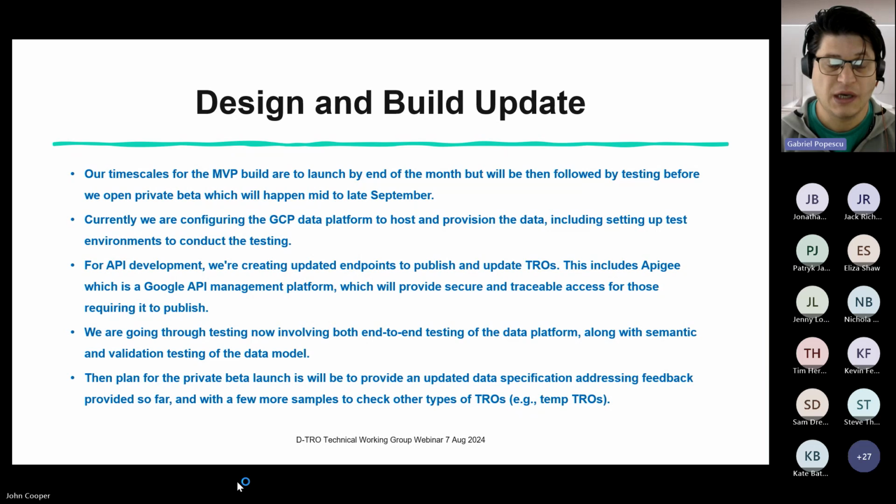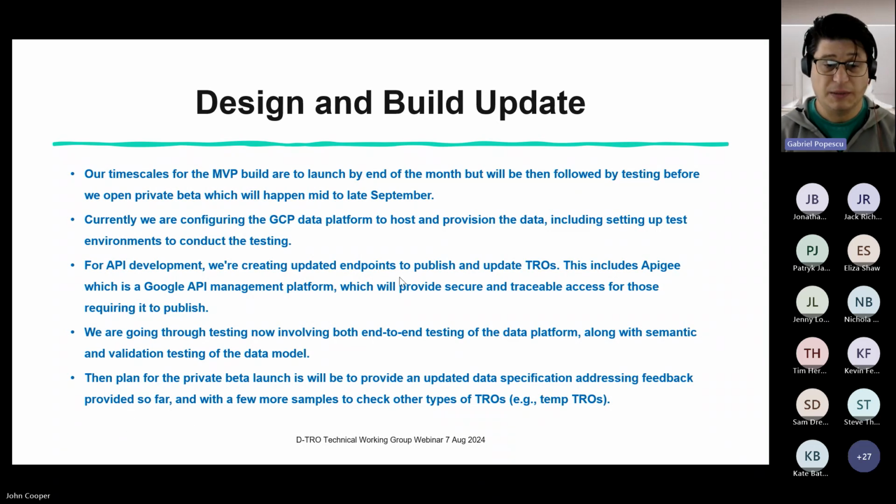We have a secure way of accessing this API, and it will be traceable. We will know exactly which TRA it's accessing and which data consumer or data publisher is accessing it. Also, as we speak, we are going through end-to-end testing to make sure that the validation and semantic data model have passed and everything is correct.